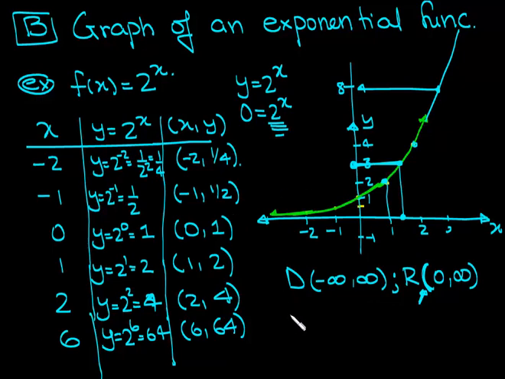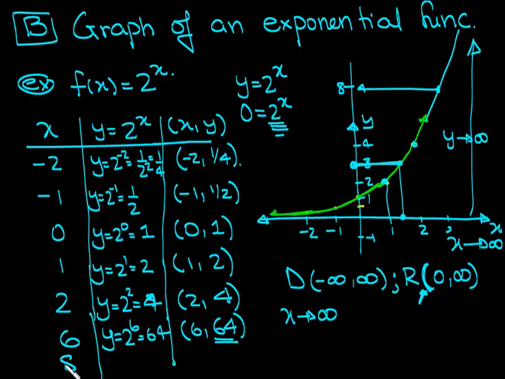The other thing to note is, as x gets bigger, as you're going in this direction, x is getting bigger, what's happening to the y value? They're getting also bigger, aren't they? I just told you that when x is 6, y is already up to 64. When x is 8, it's up to 256. And when x is 9, it's 512. When x is 10, it's 1024, and so on. So you're getting big very fast.